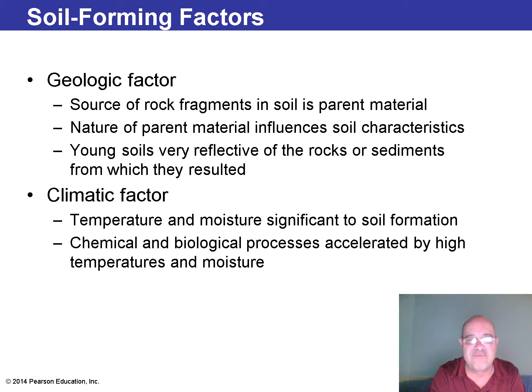All right, soil forming factors. First one is the geologic factor. Source of rock fragments of soil is what we call parent material. Sand, silt, clay. Nature of the parent material influences the soil characteristics. Does it have iron? Does it have calcium carbonates? Does it have limestone? It all depends.